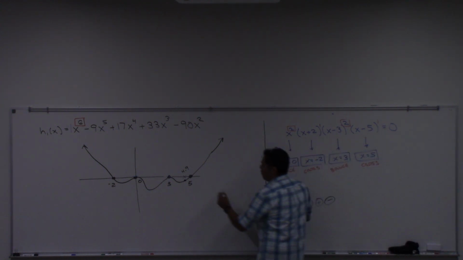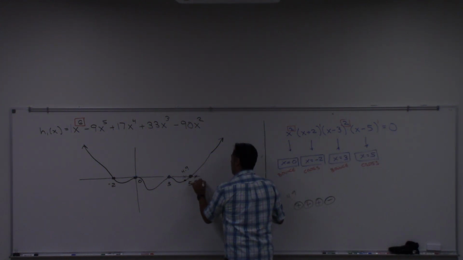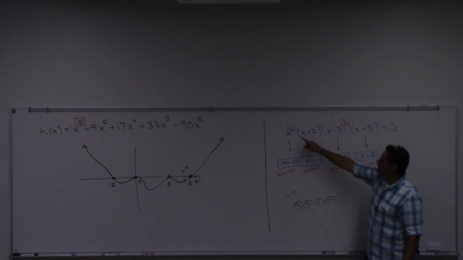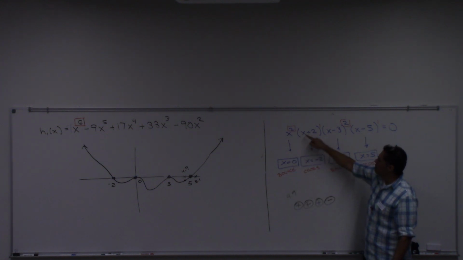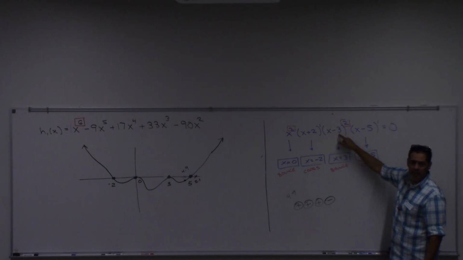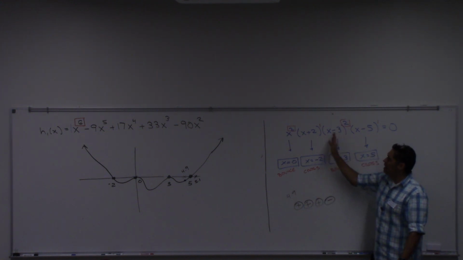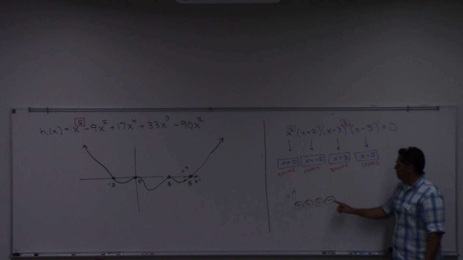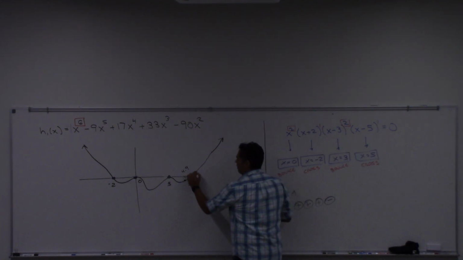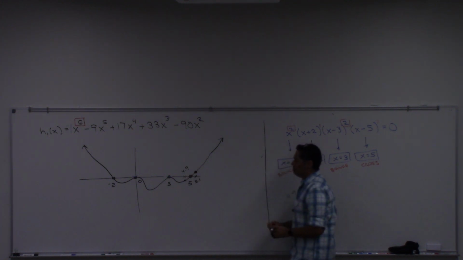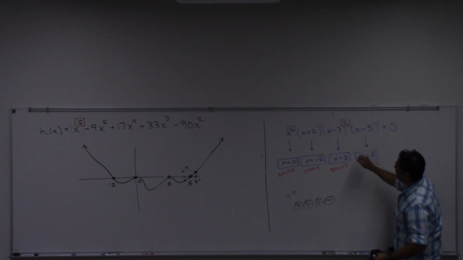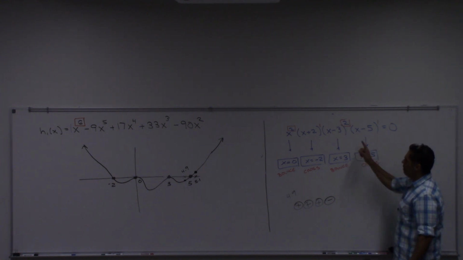Now pick a point on the other side, 5.1. Does that have any impact on the first three? 5.1 squared, still positive. 5.1 plus 2, still positive. 5.1 take away 3, still positive. It doesn't have any impact on these three. But right here it would become plus. So now you're above instead of below. That's because if you take a number on one side of 5, it'll be negative, on the other side it'll be positive.